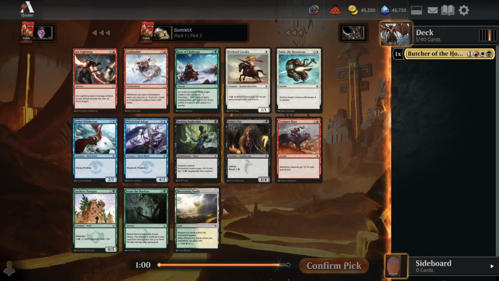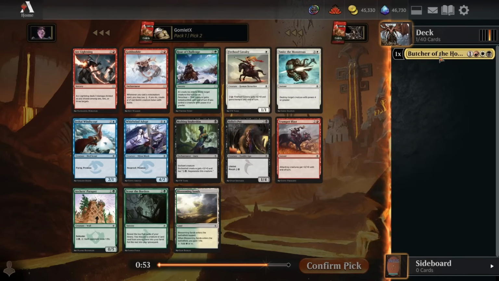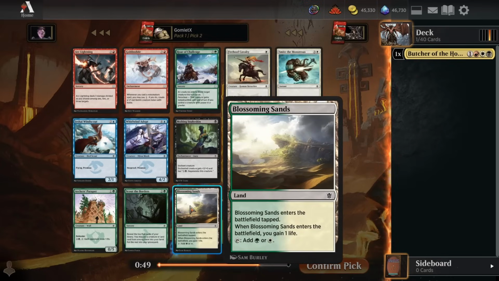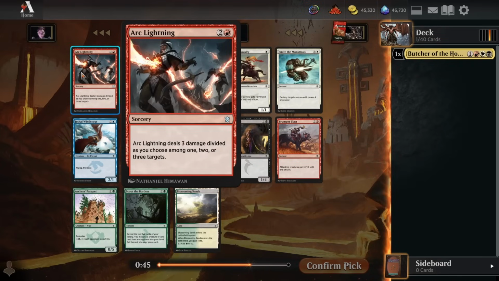For pack 1 pick 2, there is no mana fixing on color in terms of non-basic lands. We do want to take those really highly, starting off with a 3-color rare, but again, this is not on color with our rare, so we'll go to the next best card, which is easily the fantastic Arc Lightning removal spell. This is very efficient at clearing out basically anything.